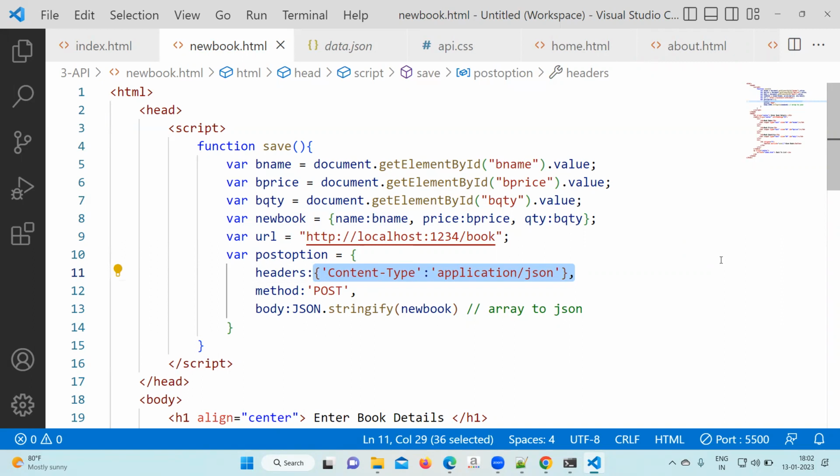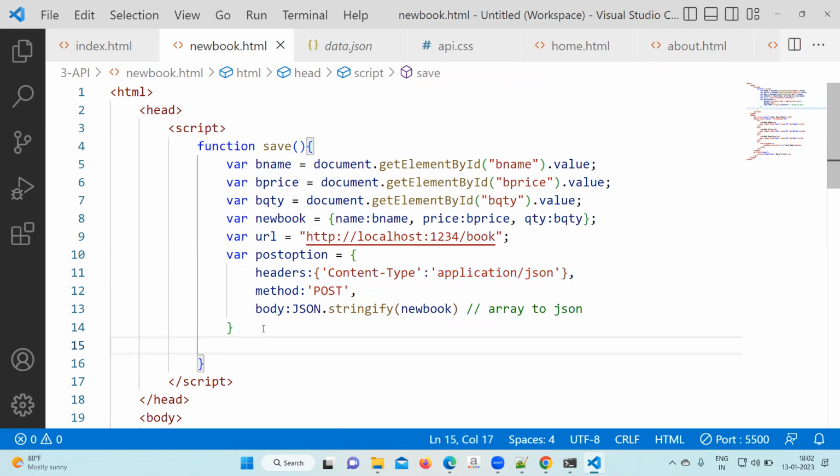In the next step, we have to display it like an object. The JavaScript from JSON to display, it should be converted to an object. The .json function I have used converts from array to JSON object, JSON to array object. Okay, so done till here.